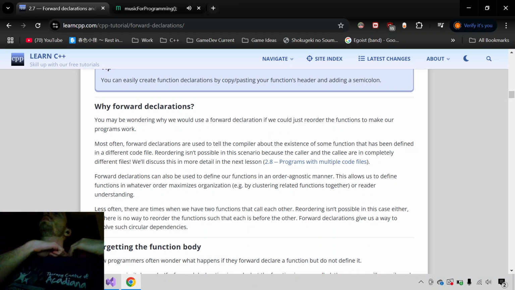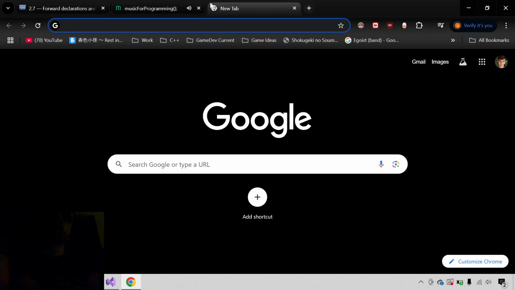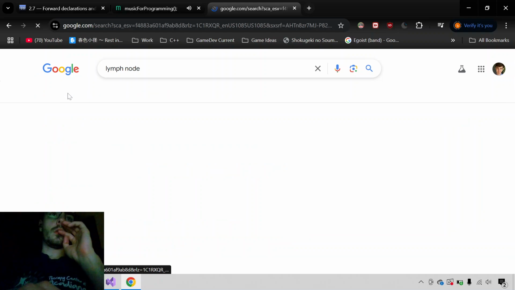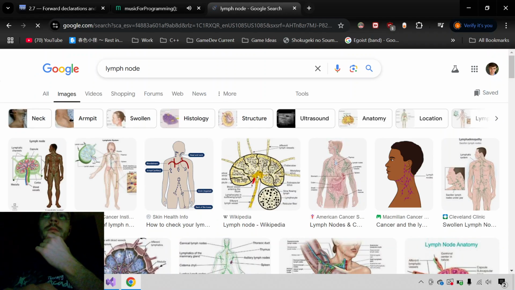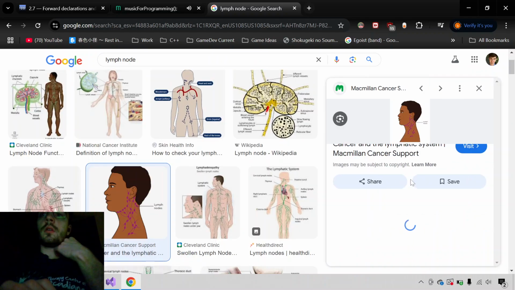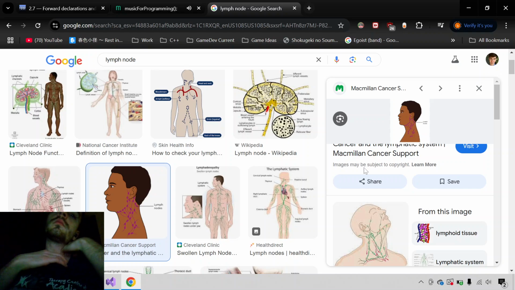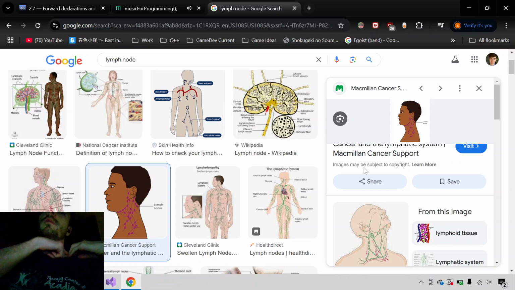Apparently, this is a lymph node and it's not a lipoma. So, what the fuck is a lymph node? Let me find this out. That's a lymph node right there, dude. I thought that was some cancer.